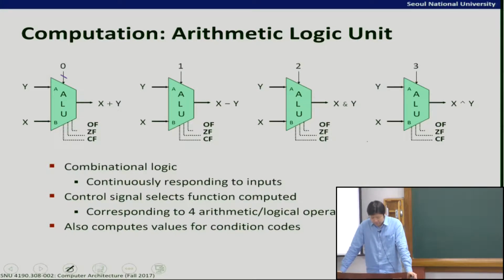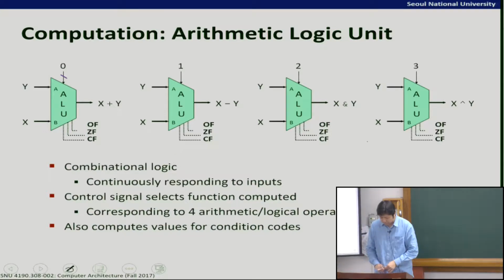This is another example of combinational logic, because the output continuously changes in response to the input. The control signal selects the function to be computed, and it corresponds to the 4 arithmetic logical operations supported in Y86-64.